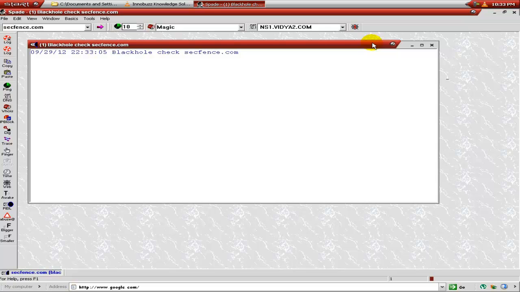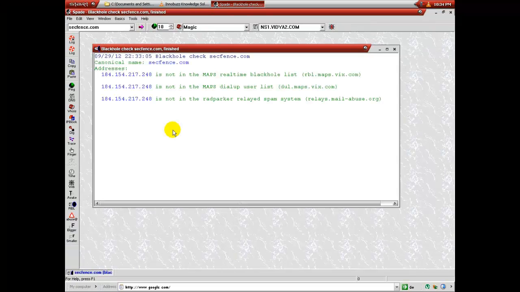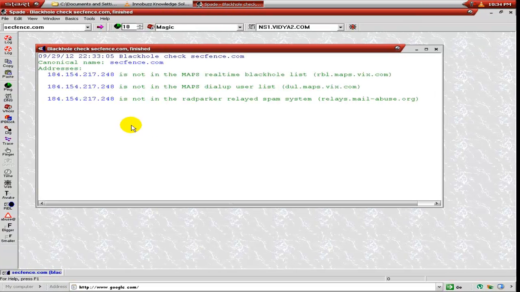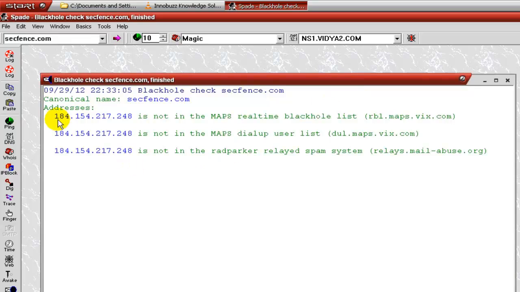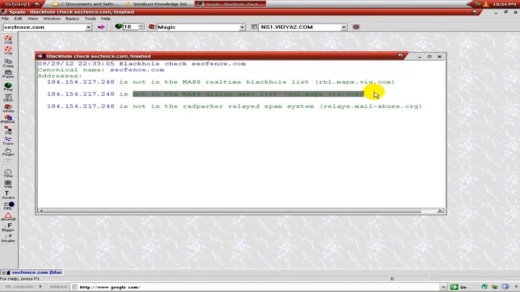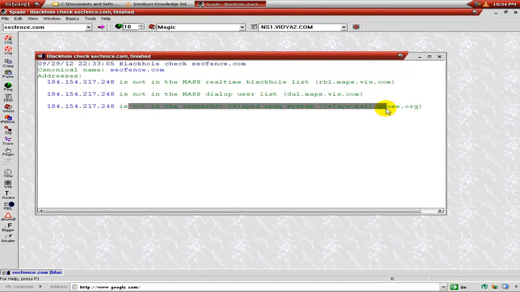Let us click on this icon, RBL. Okay, here is the output. Sequence.com is not in the MAPS, Real-Time Black Hole List, Dial-Up User List, or Relay Spam Stopper, meaning it is clean. You can use this command to verify whether the website you are going to visit is secure or not.